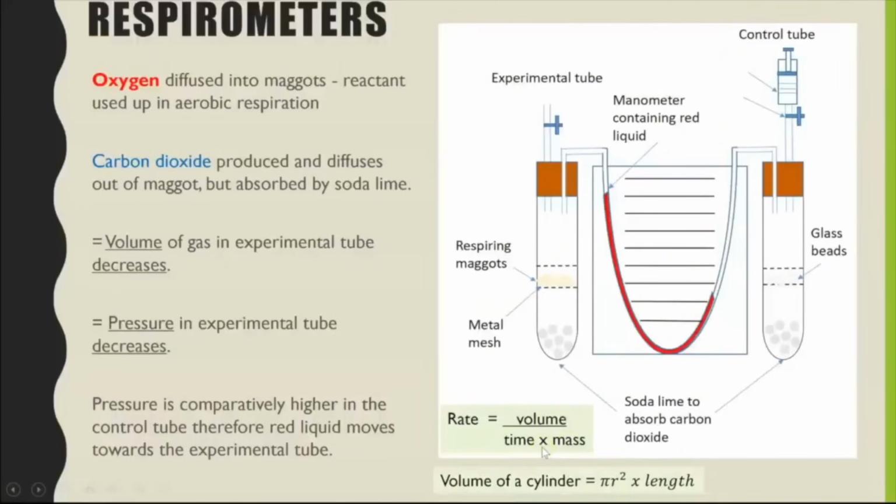And the reason you have to take into account the mass is so it is a fair comparison. Because if you want to work out the rate of respiration for maggots, you'll end up with a much higher value if you have more maggots present. But that doesn't mean those maggots were respiring faster, it just means there were more of them. So that's why we always have to take into account the mass of the maggots, so it is a fair comparison. So for that reason, the unit is always a 3-component unit. It's always a unit for volume, per unit time, per unit mass. So for example, it could be centimetres cubed per minute per gram.